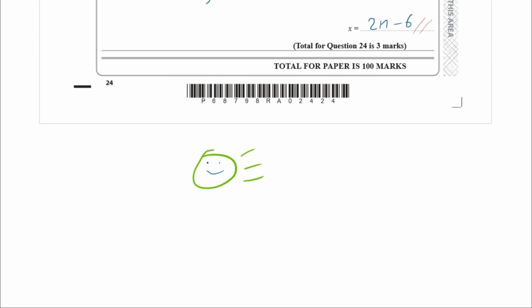We're finished. And what we can do here is make sure that any questions that you haven't understood properly, you review a little bit, and make sure that you practice similar types of questions. So if you're stuck on a question with vectors, then I recommend that you pick out like 5 or 10 questions that have to do with vectors and go ahead and do those.